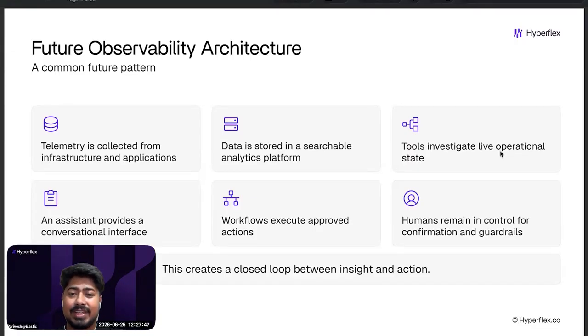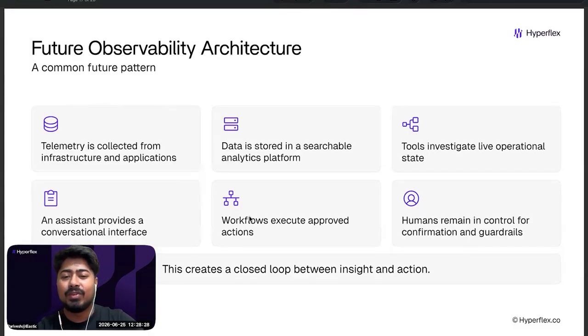So if you want to investigate the data that is residing in your Elasticsearch cluster, we'll be creating some ES|QL tools with some queries that these agents will use every time, based on your instruction and based on the reasoning of the underlying LLM model, which decides which tool they need to use. They will be using these every time you have a conversation with them for the conversational investigation. Then again, it will provide you the conversation interface. So there are no dashboards, well, not no dashboards, but it won't be your main interface. You just need to go ahead and talk to your assistant and work.